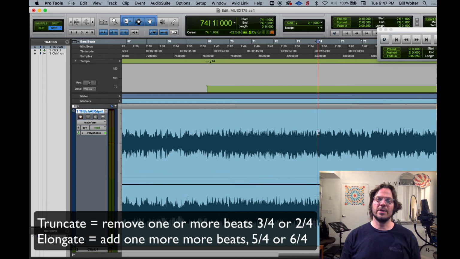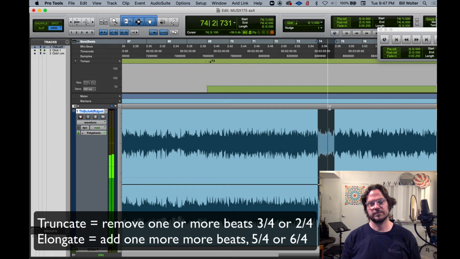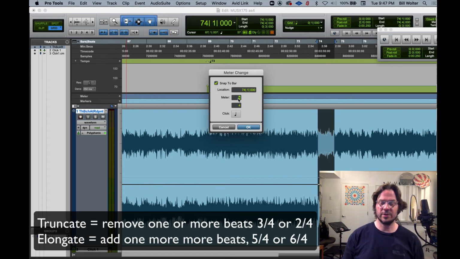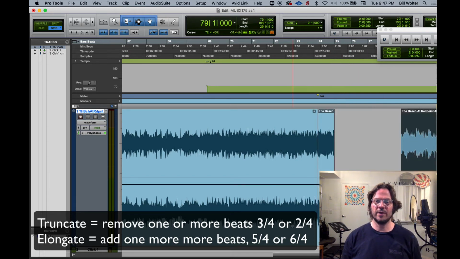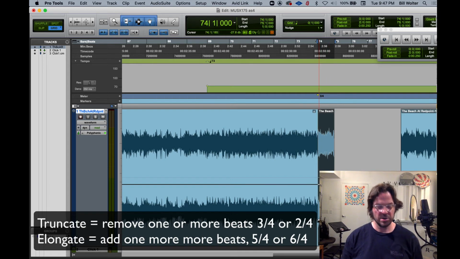And so what I'm going to do, I'm going to make a 3-bar loop. Right? So I'm going to do it in 3/4 here. So I'm actually going to change the meter here to 3/4 just to kind of mark that that's what my rhythm is going to be. I'm going to split this over, and I'm just going to move that over, and I'm just going to duplicate a loop here, maybe 4 times.